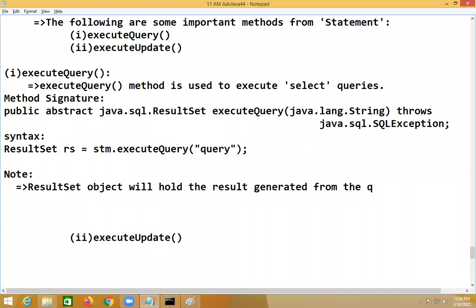Whatever query you executed, whatever result came out from that query is available in the ResultSet object. It's theory.